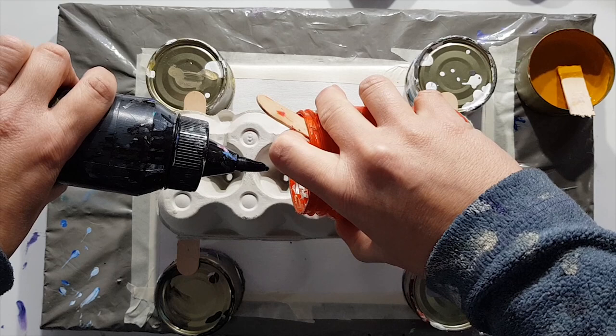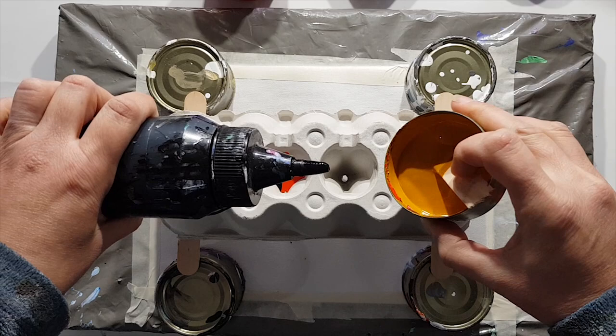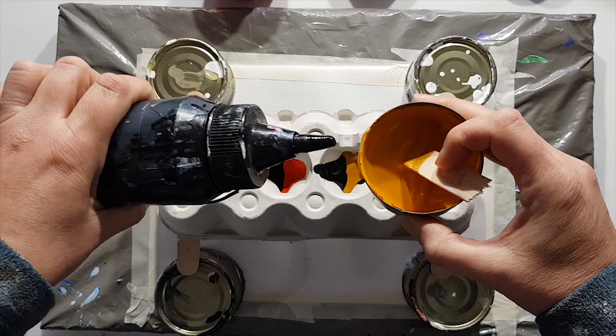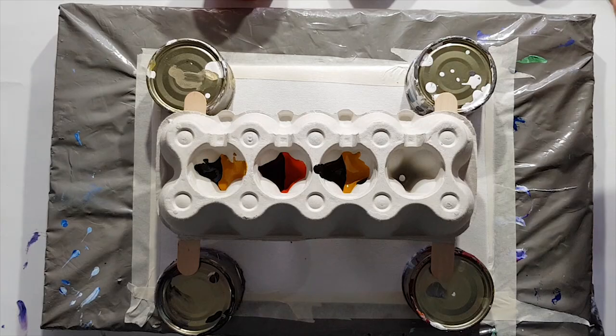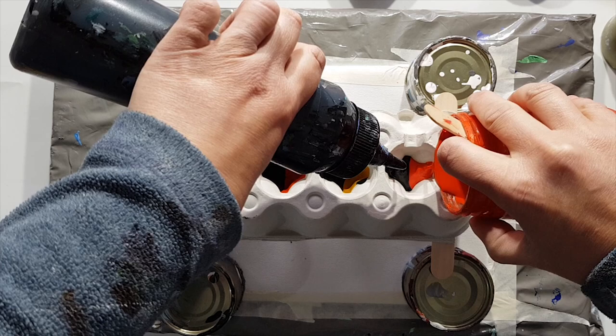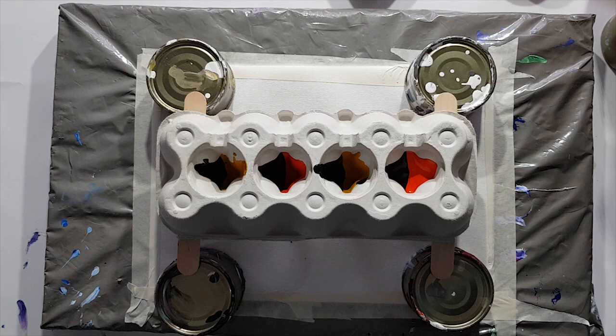Pour like that. Oops. And one more, and I'm just letting them run through the hole at their own pace. I think the gold might have some silicone in, but the orange and black don't. And I can't see what's happening underneath either, so you're not missing out.